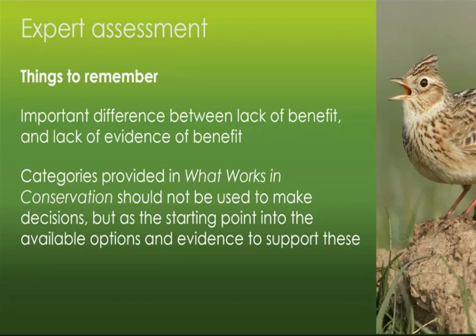crystalline, really, really summarised version of the evidence. So it's like key messages and the assessment. And it's really important that people don't just go, oh, that's the top of the table, I'm going to do that. We hope that it gives people an overview of the evidence and it summarises all of it in one place, so it's good to get an idea of your options. But it's really important that people go to the full evidence summaries on the website and also ideally the primary literature before they start making any decisions.